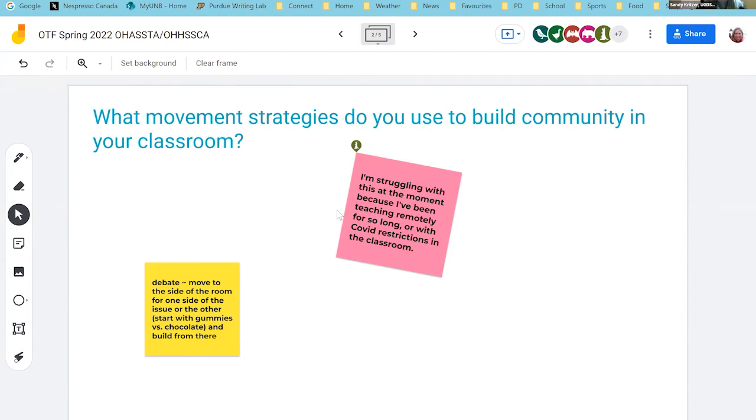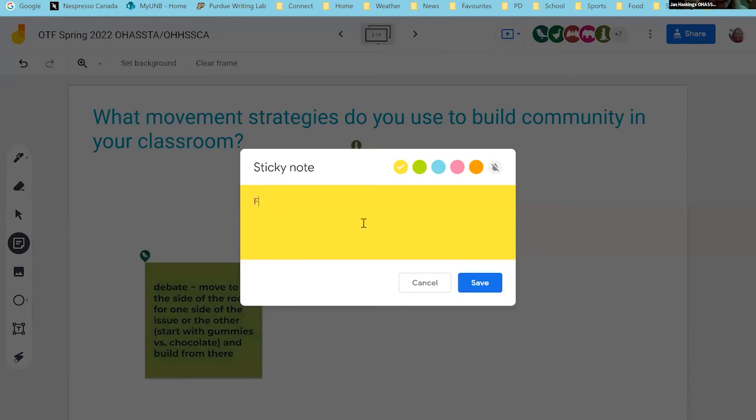Jan? I'd say some of these protocols really help that as well, right? So if you give them a small text, like the ICQ, and there are lots of links. We just picked that one as a sample. There are many, right? Even the one, say something, there are lots in there. So give kids a small text. By text, I don't mean the textbook, although there's nothing wrong with that. What I mean is a piece of writing that they're going to read to help build knowledge and understanding, right?